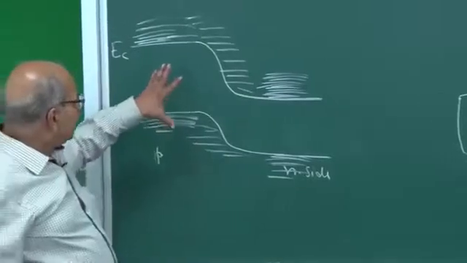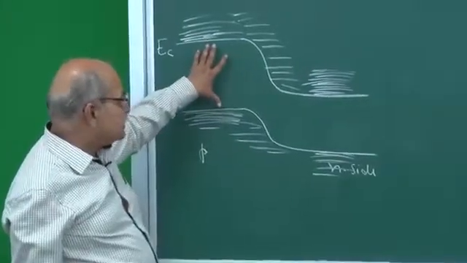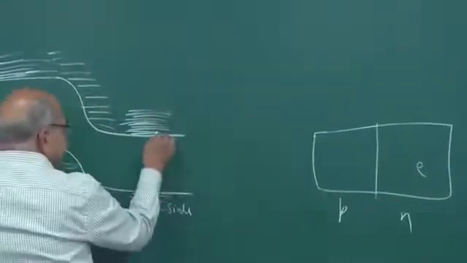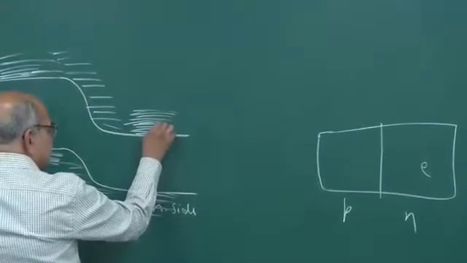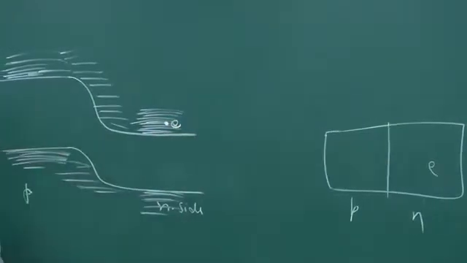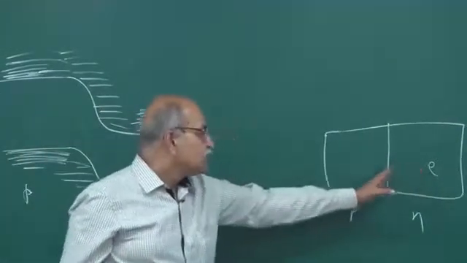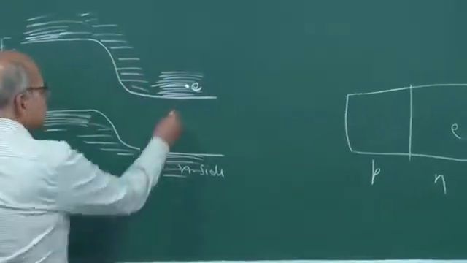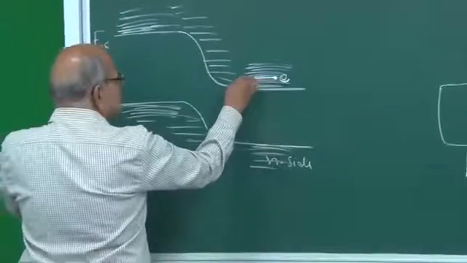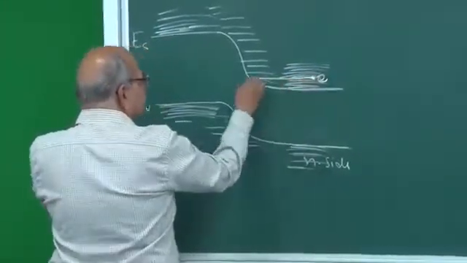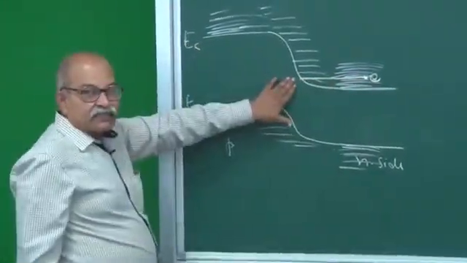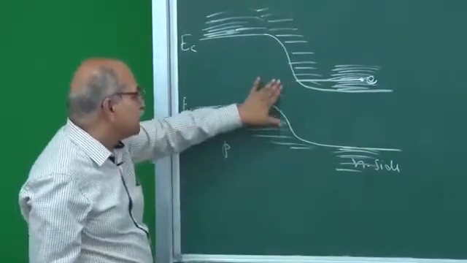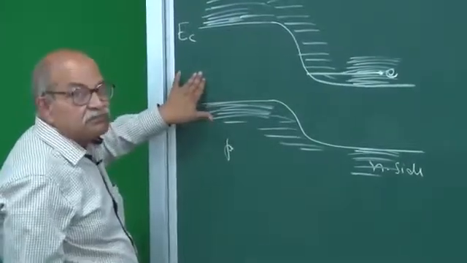Now we call it a barrier in the sense that if you consider a conduction electron here, and let's suppose it is in this particular quantum state, and if this electron moves towards the junction and tries to migrate into the p side, what happens to it? It can come up to here, that's fine with this energy, but then there is no quantum state available here, and so it cannot penetrate into the depletion layer and then to this p side.